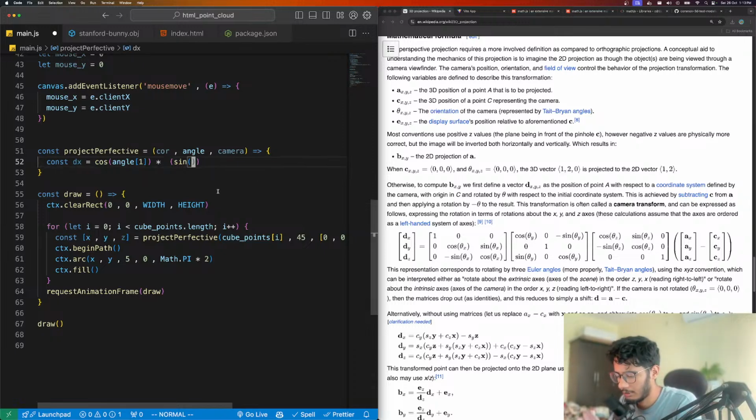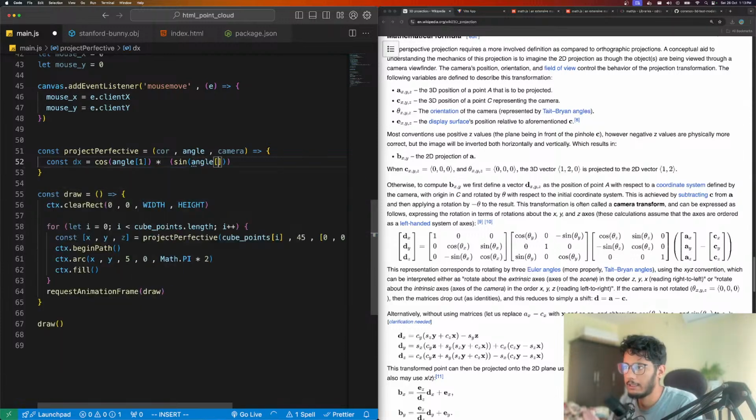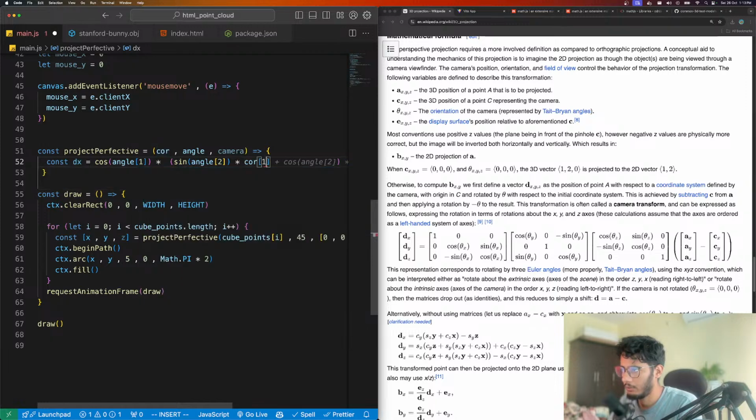My keyboard is dying for some reason. So I can just say angle at 2 will be angle at z for sine, multiplied by coordinate at 1.